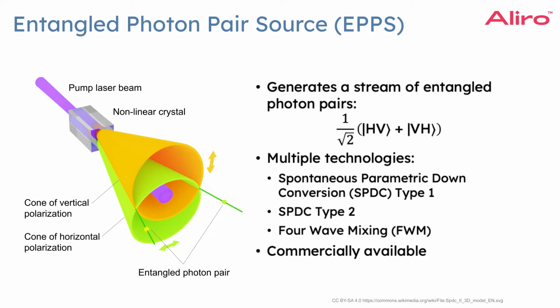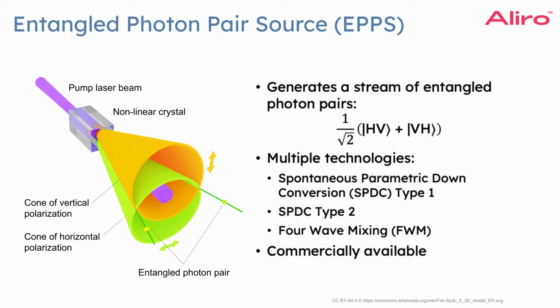This illustration shows one particular implementation, which is called a Type II spontaneous parametric down conversion source, or an SPDC. The purple line is a pump laser that shines a stream of pumped photons into a particular type of crystal. That crystal causes some small fraction of the pumped photons to split into two separate photons called the idler photon and the signal photon. One of these photons is always horizontally polarized and the other one is always vertically polarized. All the horizontally polarized photons always exit somewhere on the orange cone, and all the vertically polarized photons always exit somewhere on the green cone.